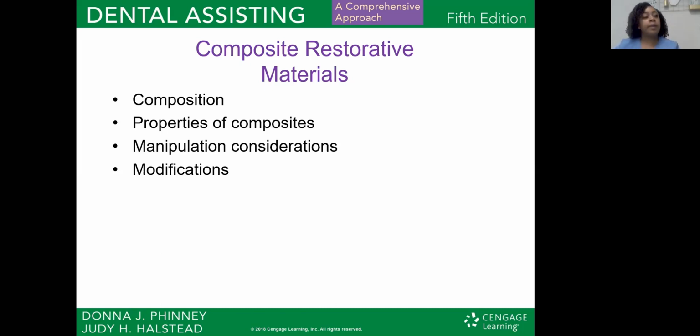So your composite material, of course, is another direct restorative material. And what you'll learn in this particular section is the manipulation, just as you did for amalgam, and the properties of a composite. So let's talk about composite. Okay, a composite filling, guess what?